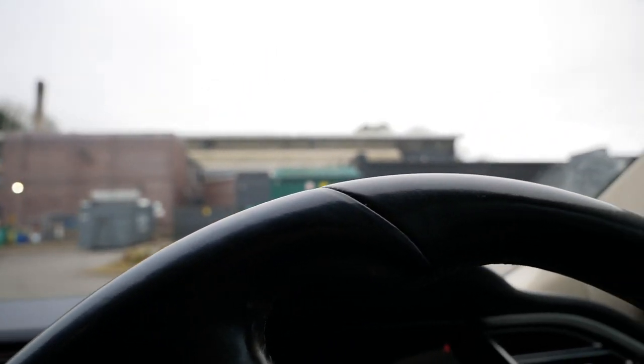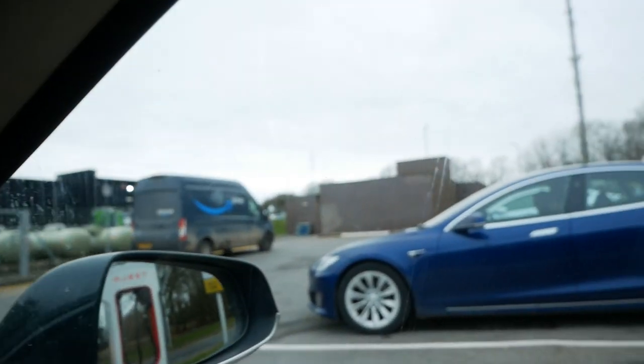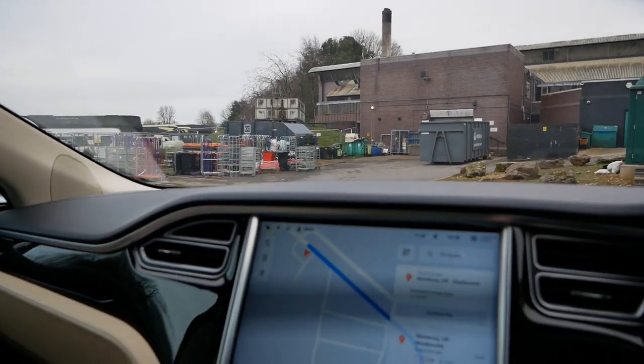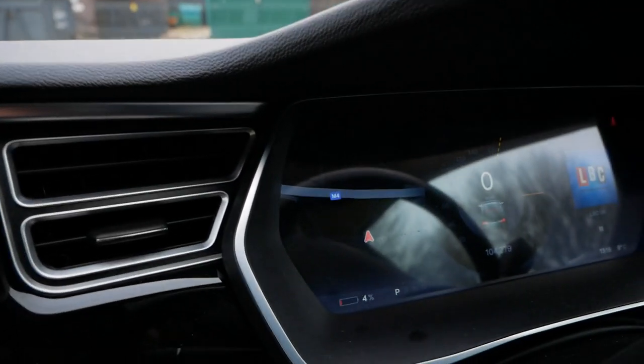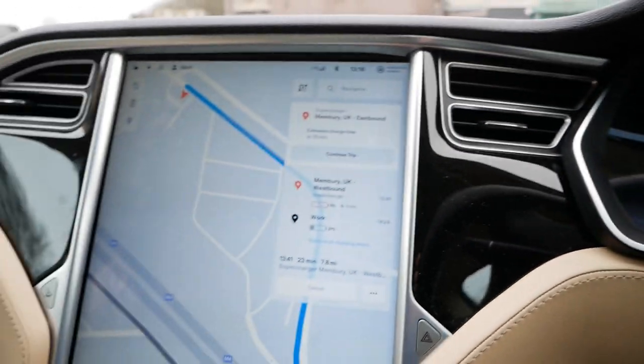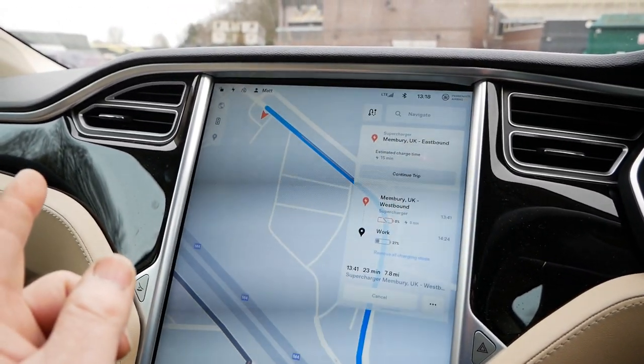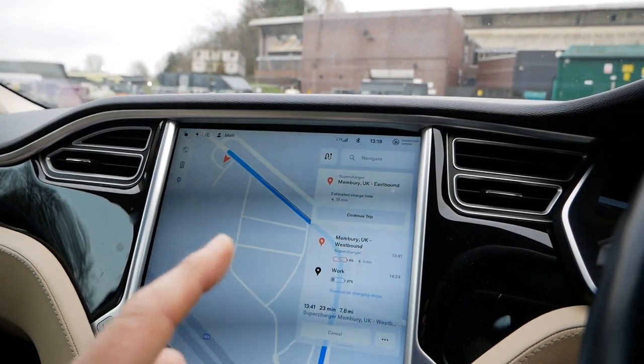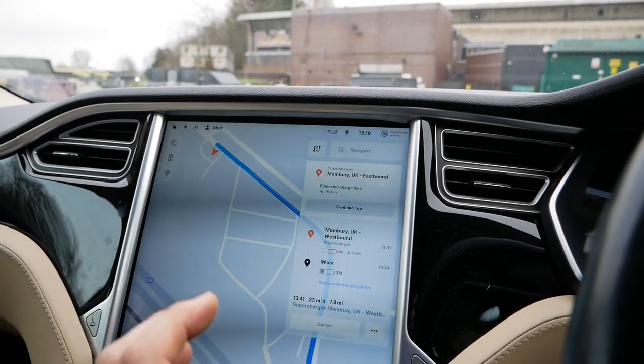Services. The Tesla superchargers here are at the back of the building, so you're in the dumping ground at the back of the staff car park here. But anyway, I've only got 4% left on the battery, so I should have got off the stop before at Swindon, but I'm absolutely desperate for the loo, because as always the electric car can last longer than I can.